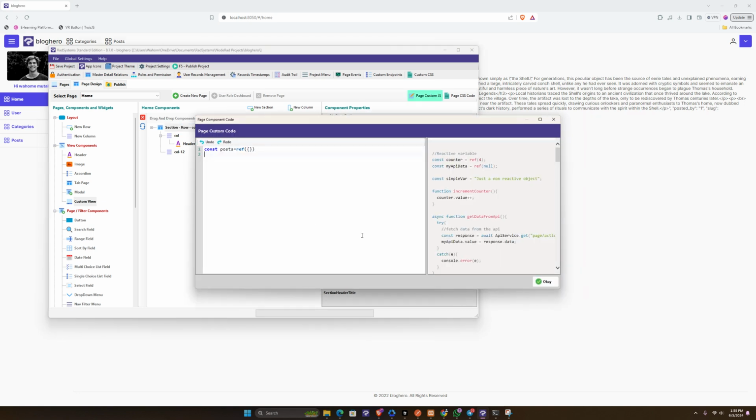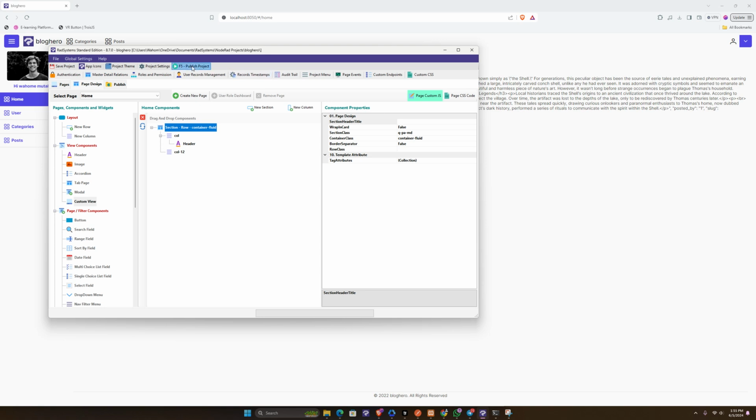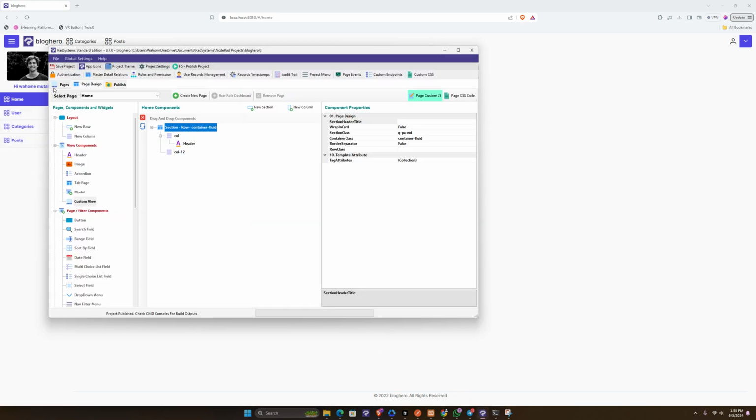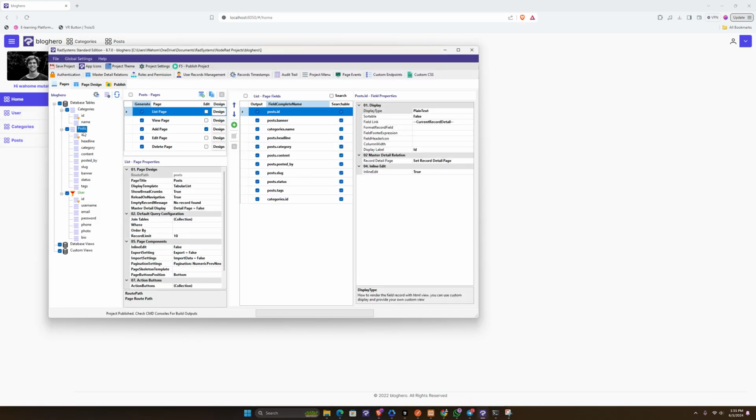So delete this, and publish. This should now be an empty area. For instance, I have a table called posts. I want to be able to get posts using an endpoint. The reason for this is you might want to give other people the ability to get some data from your database into their application.